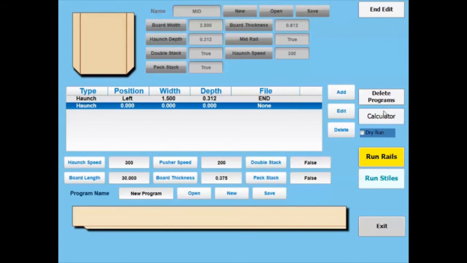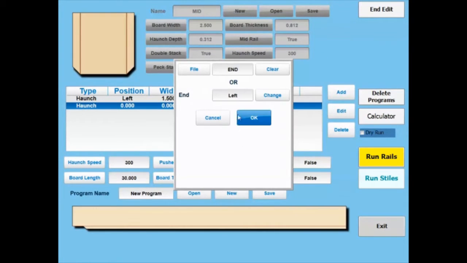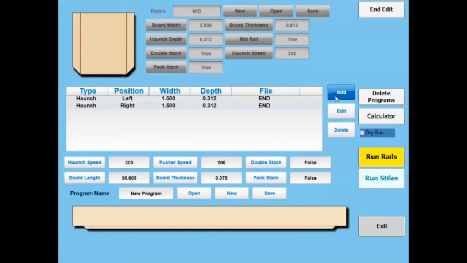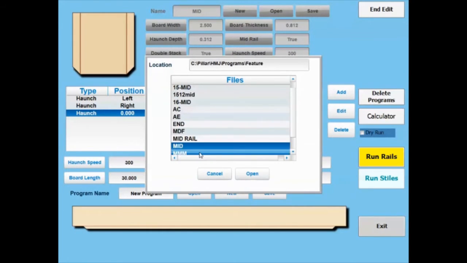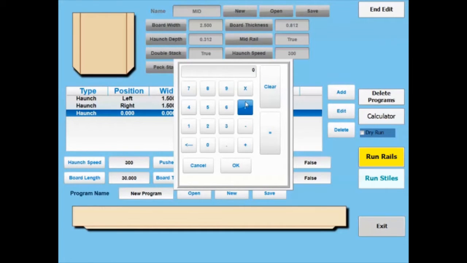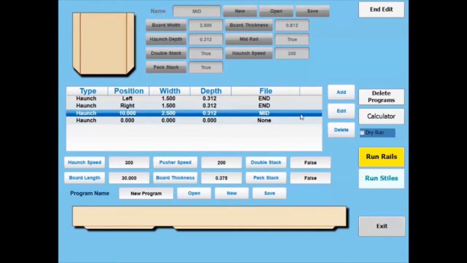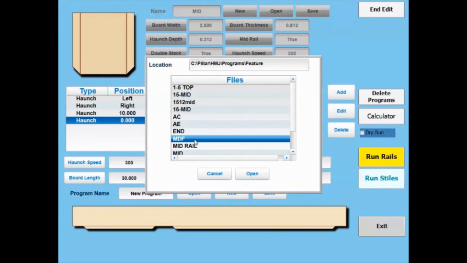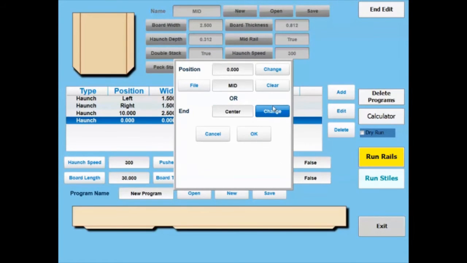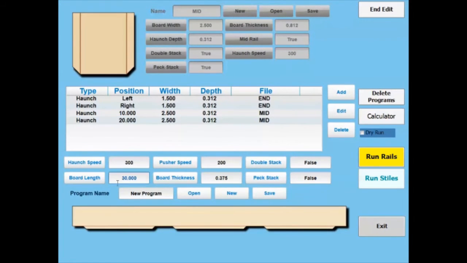Now we'll create a right end rail, and then let's add some intersections for mid rails. We'll put this one at 20 inches on center. Okay, and now we're ready to run our style.